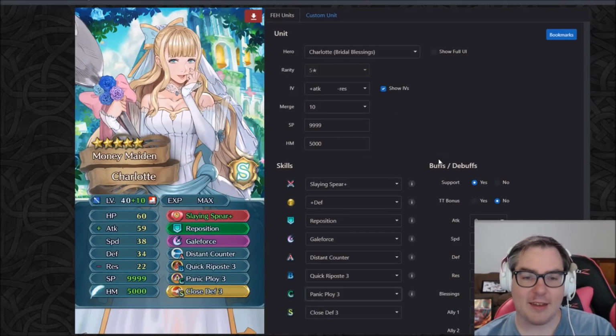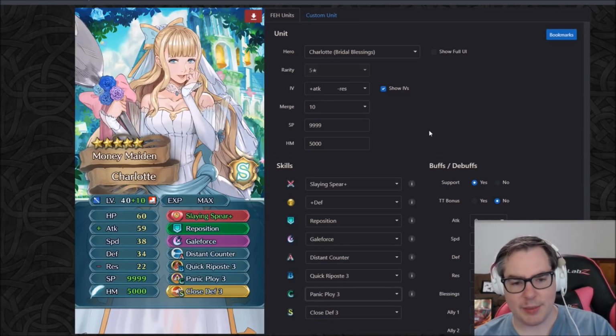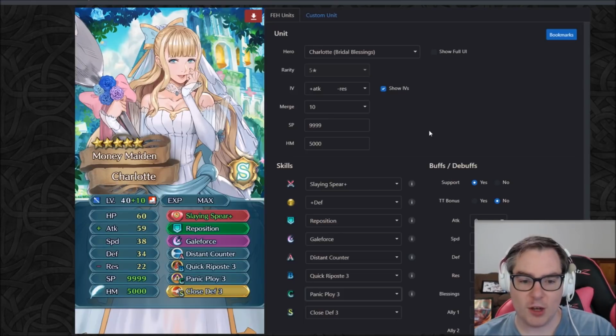And finally, the fun one. This is Charlotte, and Charlotte changes a lot when she gets her merges up, specifically because she gets so much bulk, she gets so much HP, she gets so much everything, and I was playing around with her abilities, and this just looks like so much fun. I tried to do the default Aether, but that's just not where I want to be.